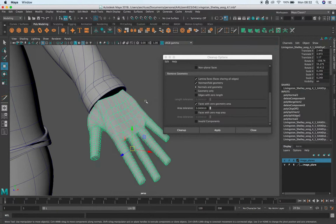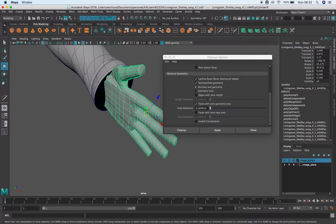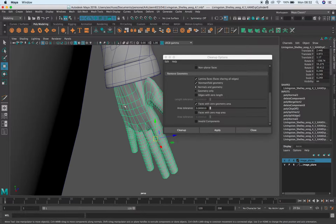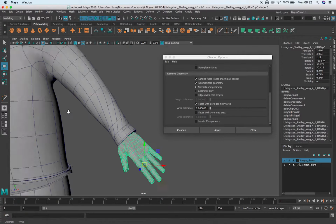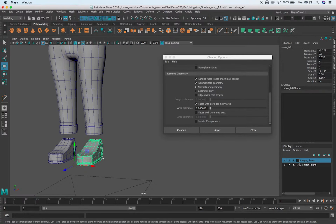All right, so those two steps I think should fix your hand, but I think you need to do some modeling work. It looks very thin, very flat. I need to really flesh out this palm and make the fingers thicker and that kind of stuff. It's very pinched around this thumb area, so get that thicker, some modeling work. Yeah, the rest of the shapes are looking pretty good.